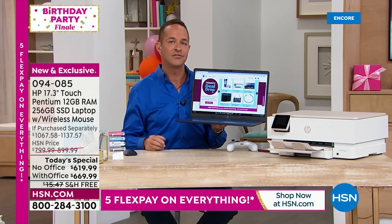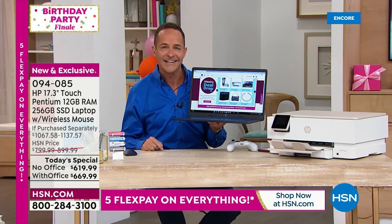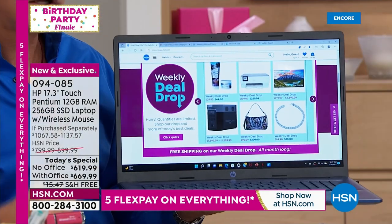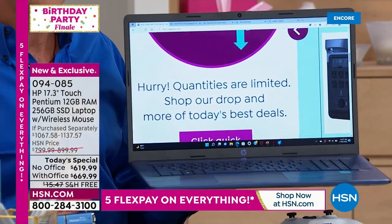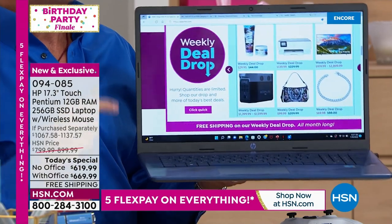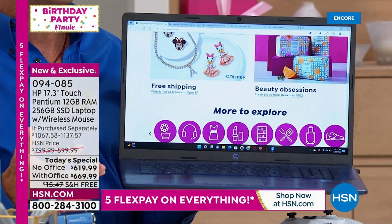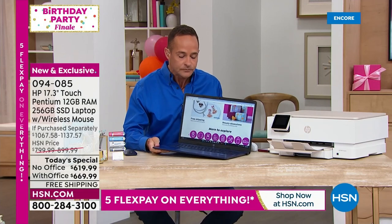In all his years selling millions of tablets and computers, not once has anyone said they wished they'd bought a smaller screen. Buying the largest screen available is the right decision. For example, you can read text on the big screen, and when you pinch and zoom you can read even more detail without putting on reading glasses. Being able to see your screen more clearly in a larger format makes a huge difference in daily life.